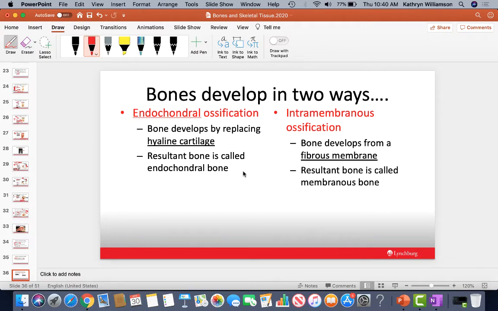Bones basically grow in two different ways in our body. And so we can see bone development, and this is basically what we would talk about as fetal bone development. And this is going to happen in two different ways. One of them is going to be endochondral ossification. Ossification basically means creation of bone. Okay, so we'll talk about a structure ossifying or to ossify. Okay, and ossification means the creation of bone. Okay, how is bone created, or how do we end up with that bone?